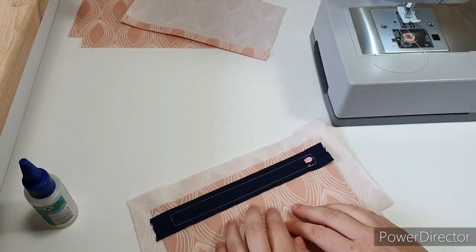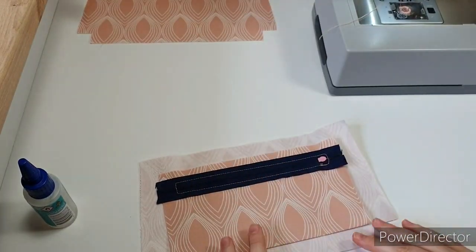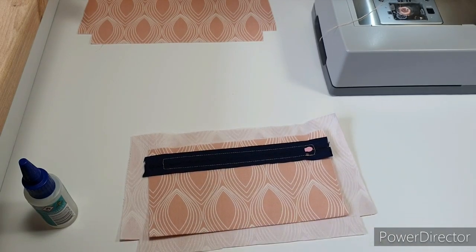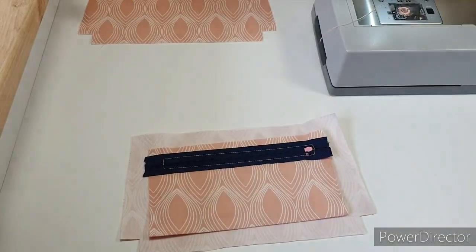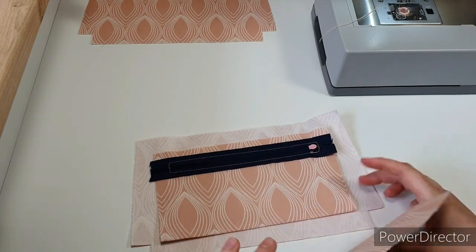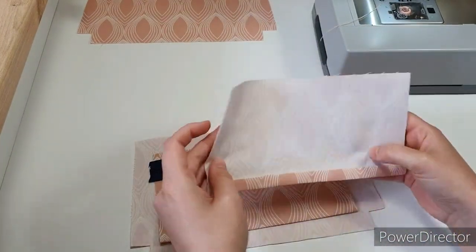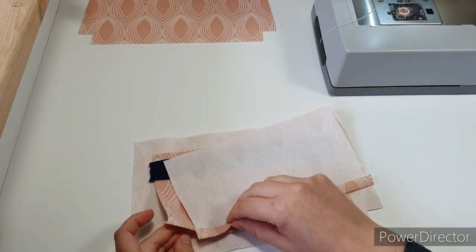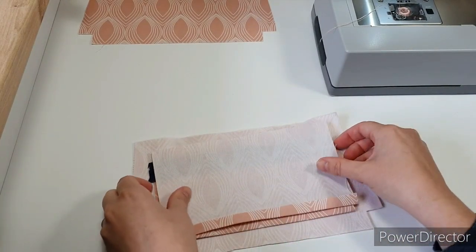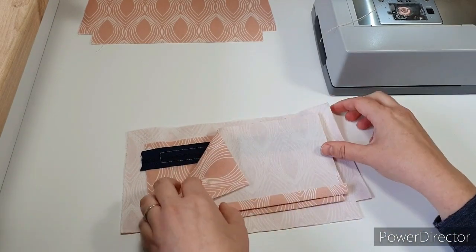Right. Just gonna leave that to dry a second. Right, I've given that a minute to dry. So I'm going to take my remaining pocket piece with the fold at the bottom. I'm going to lay it right side together with the other pocket piece.